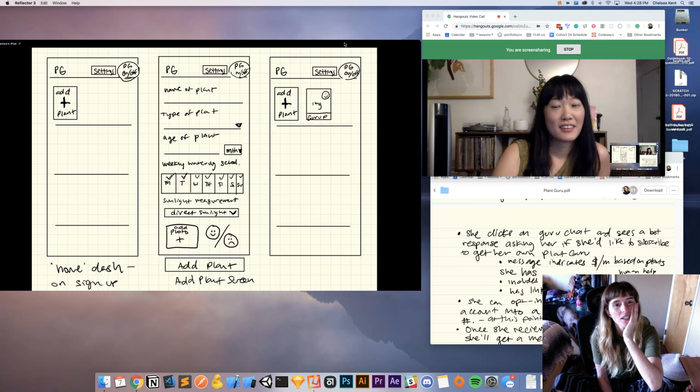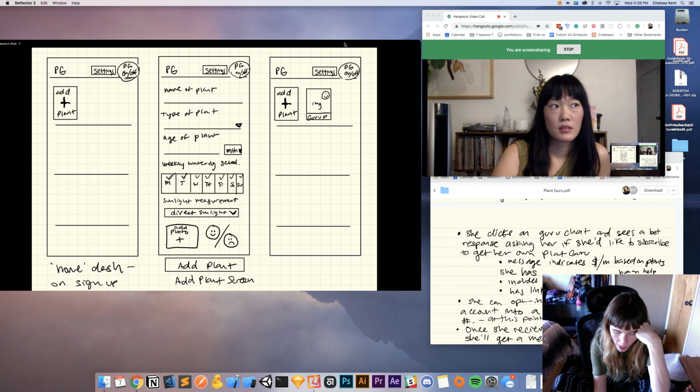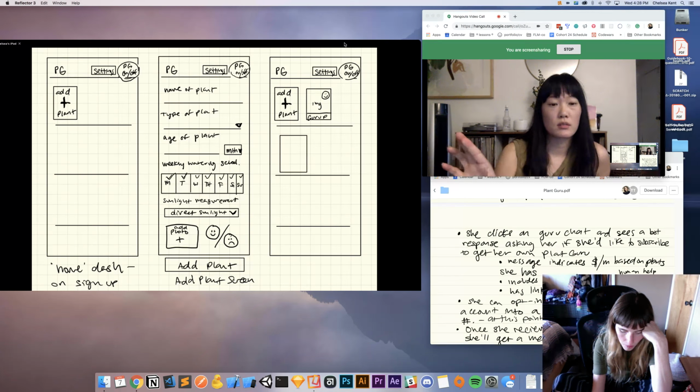Basically, you would just get alerts based on the plants that you have. So say you have another one. Maybe it's that way because if you're not doing live chat, then maybe there's no need for that separate frame. For what separate frame? For there to be a chat box.